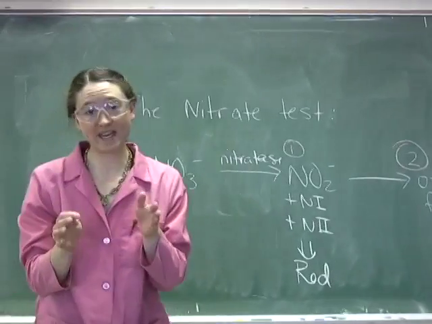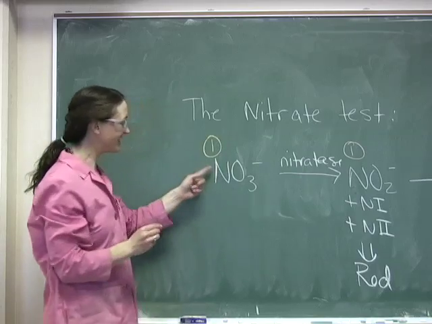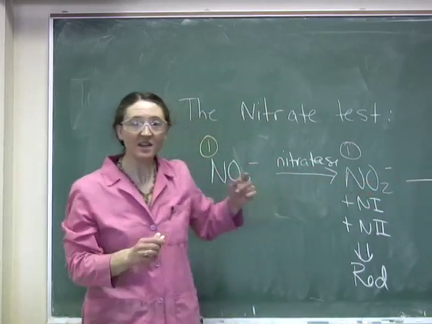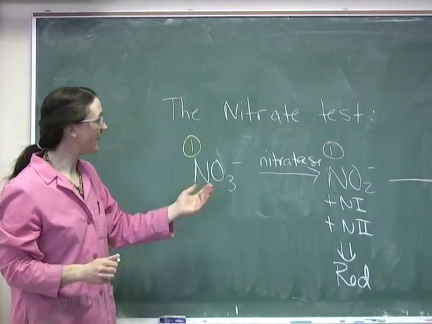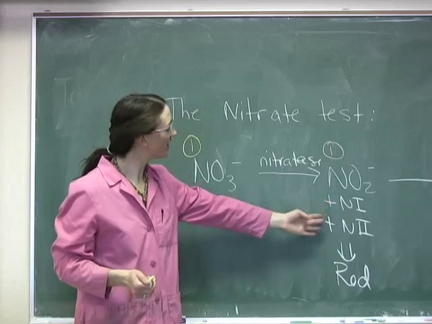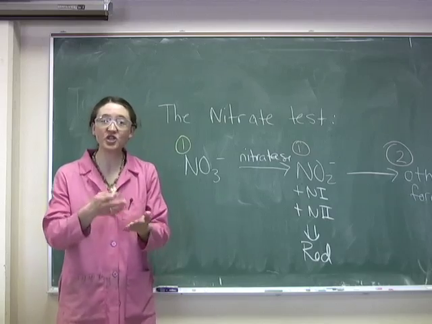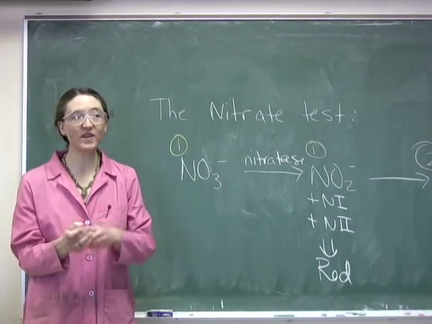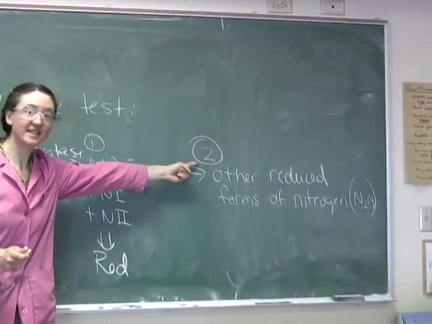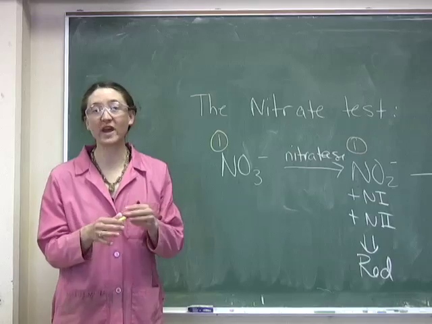Now there's only one way to be negative. The only way to be negative is to leave it as nitrate, right? So one way to be negative, two ways to be positive. Let's look at what would happen then if we had anything other than the first way to be positive, right? In that first way, you add the nitrate 1, nitrate 2, and everything turns red. But if you add nitrate 1 and nitrate 2 and there's no color change at all, then you know that there's two possibilities. One, the organism is negative. Two, the organism further reduced the nitrate to other nitrogenous compounds. So you have to determine which way it is then.